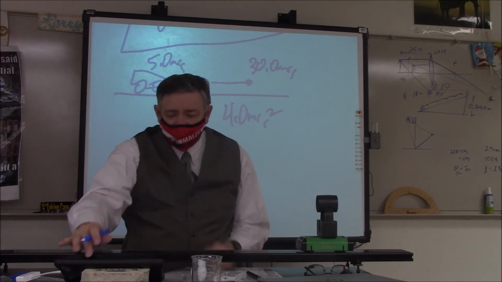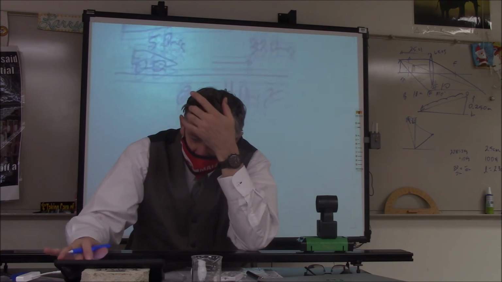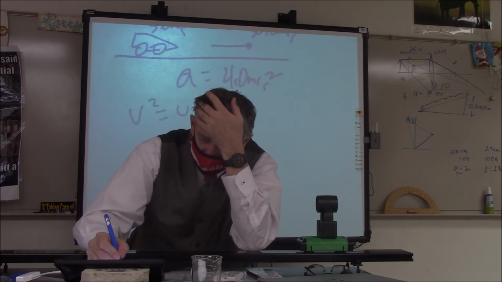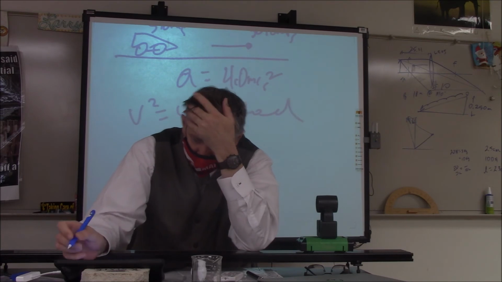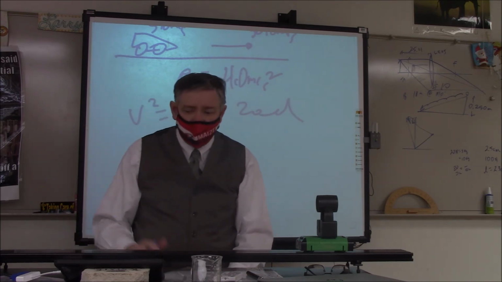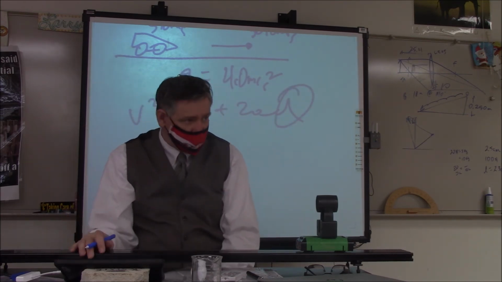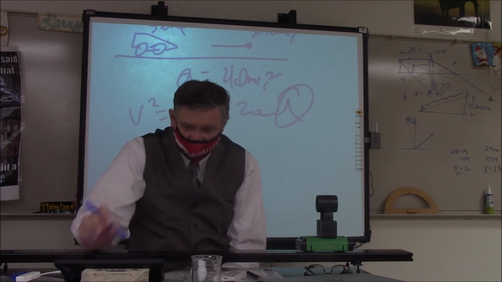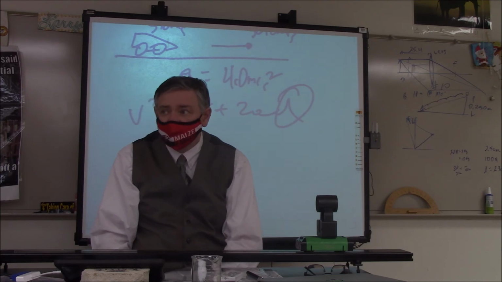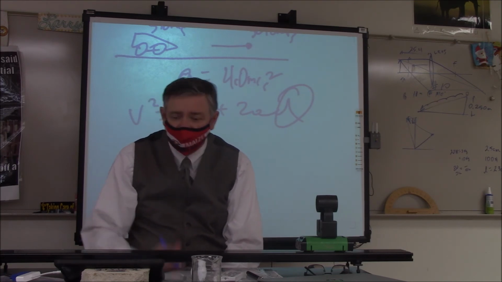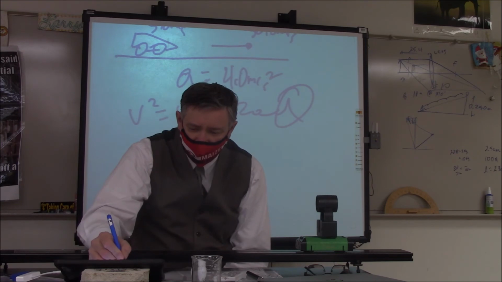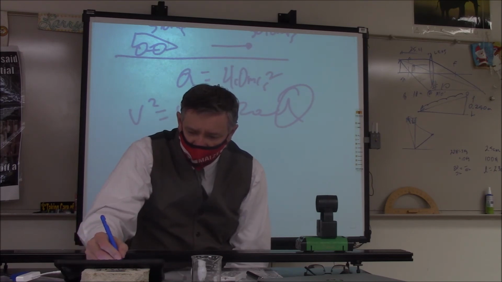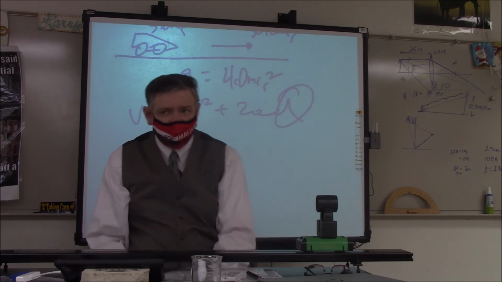So if you look at that equation where you have v squared equals v naught squared plus 2ad, I know everything but the distance. So, Miss Pfeiffer, how can I get distance by itself? You can subtract initial velocity squared and then divide it by 2a. Beautiful. So I'm going to have v squared minus v naught squared divided by 2a. That's going to give me my distance.